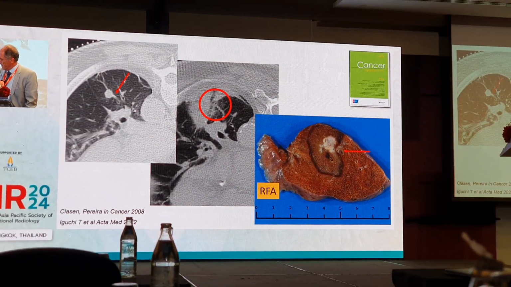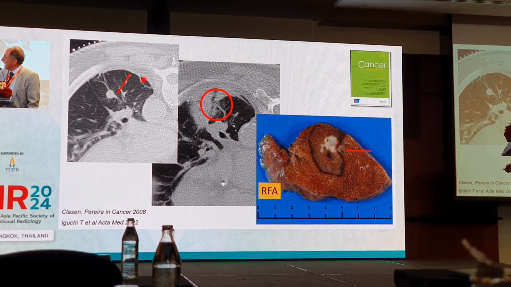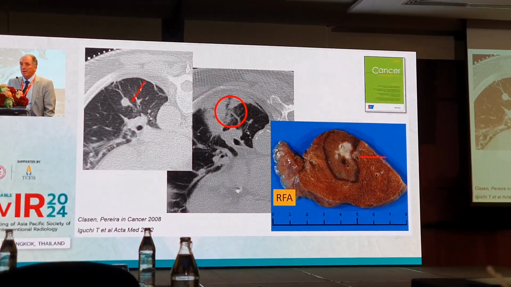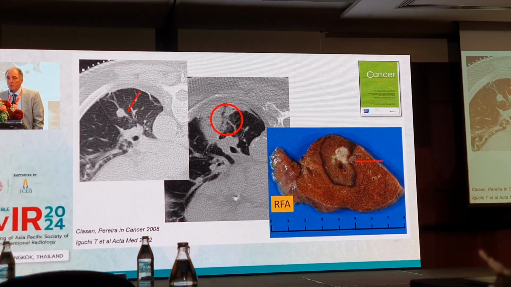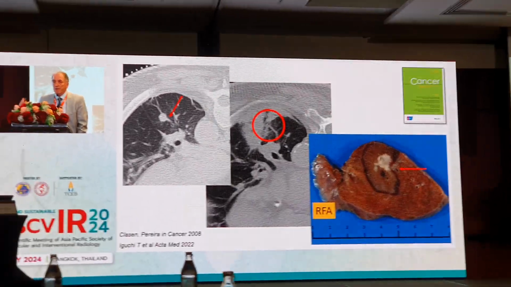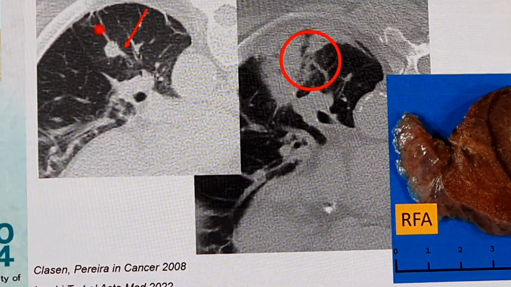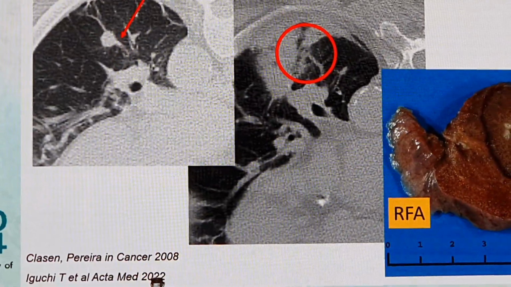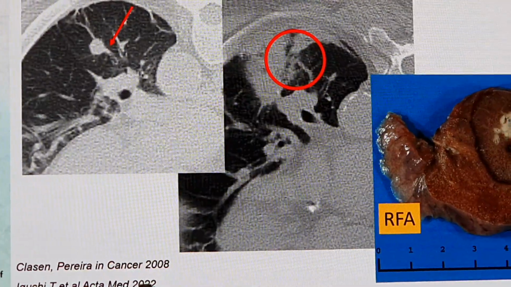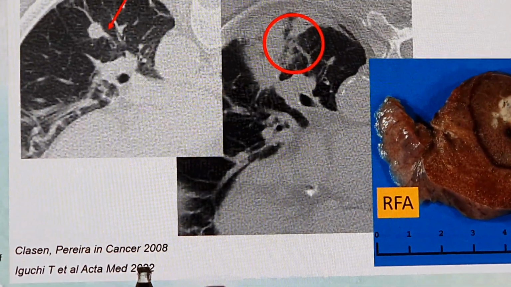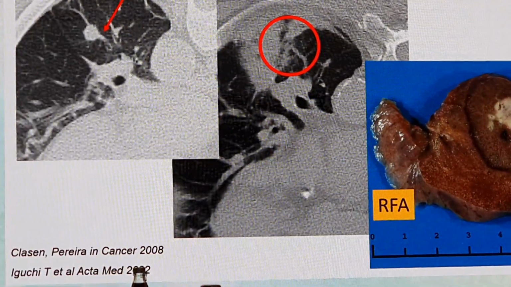This paper we published many years ago. We were looking at the effect when performing lung ablation at the beginning with radiofrequency ablation, where we looked at the effect of large vessels. And as you can see here, a tumor with a large vessel. A large vessel is more or less defined as a vessel larger than 3 millimeters. It was an ablation resection study. So we performed ablation, and some days later we performed resection.